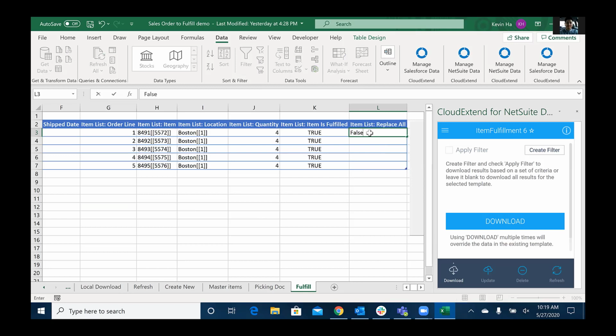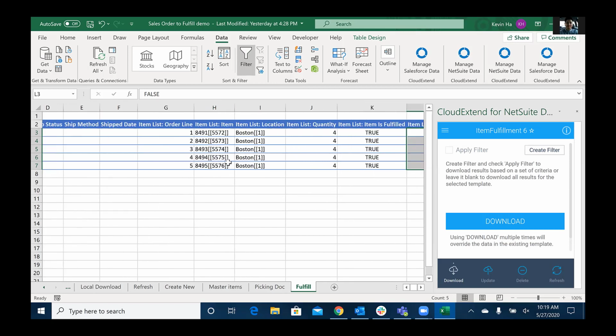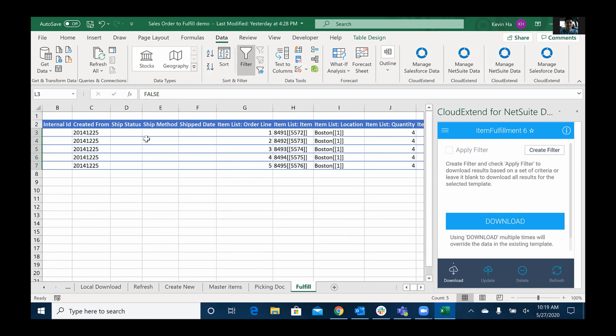And then when it comes to the replace all, I'm going to put false, because you're telling the system that you are only doing a partial fulfillment for the first 5 items, and the other 5 items, you're not going to fulfill those. So you're essentially telling it that you are going to only fulfill 5 out of the 10 items when you claim it as false.